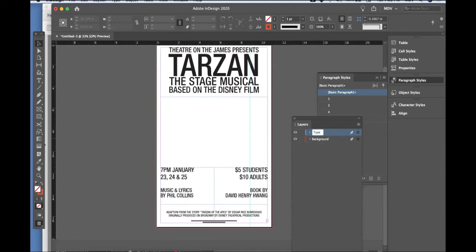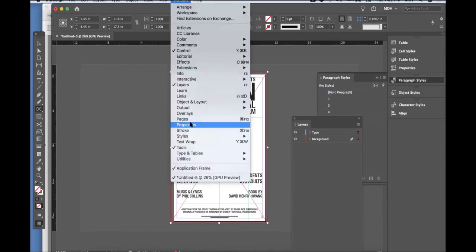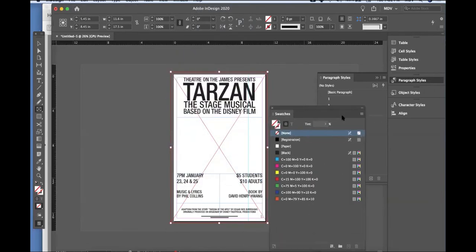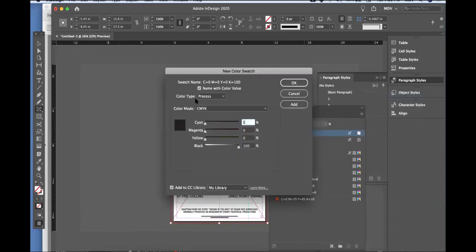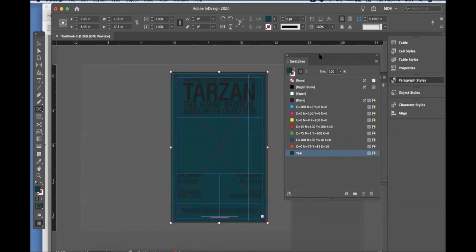This is the background. And for the background, I'm just going to make a box that goes to the bleed. And I'm going to make a color from this. Go to swatches. And I know what color I want, and I'm just going to type it in. New color swatch. So I'm just going to call this its name. I do that because the whole list of numbers is based on, it names it with color value, and I want this one to stand out. This is my teal. This is my custom number. So you see here on the swatches how teal is written out. That's kind of my heads up that I made this color.